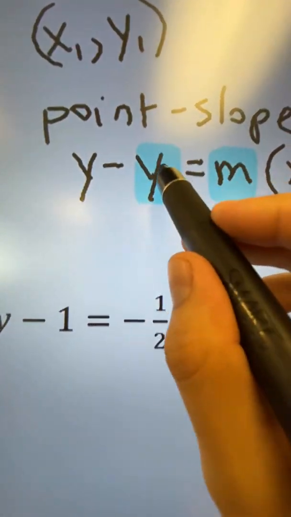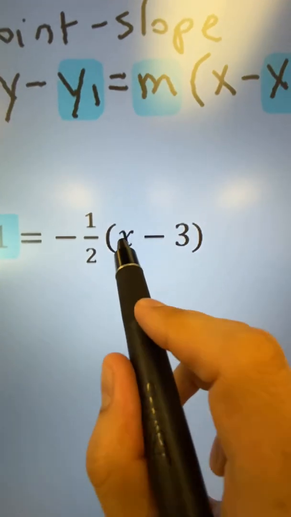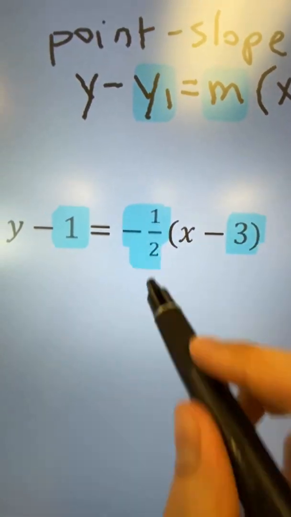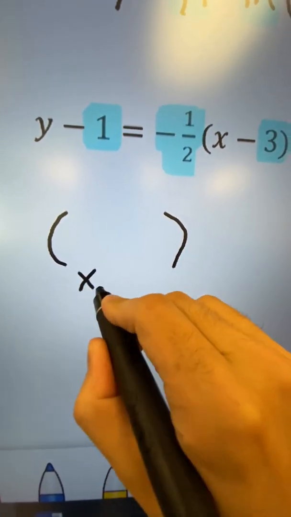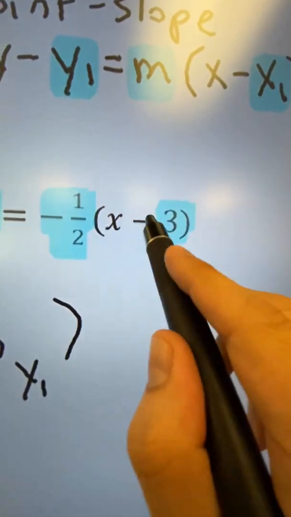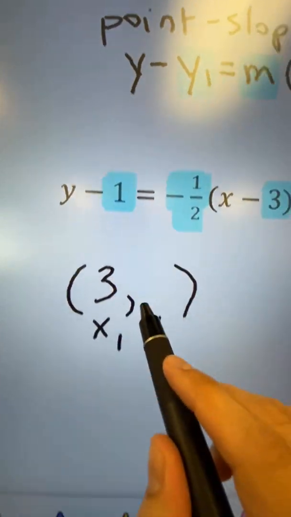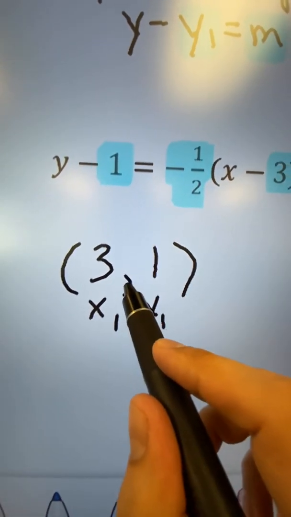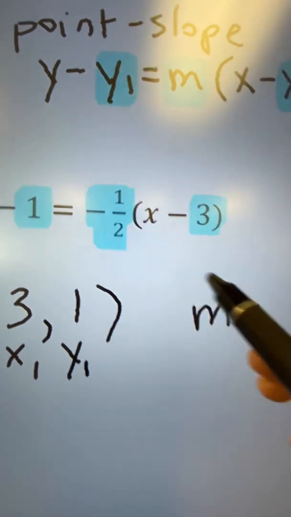So it's y minus y1, so y minus, this is my y1, x minus x1, so x minus my x1, and then my slope is going to be this value here. Organization is important, so I'm going to just organize it. So x1, comma, y1. My x1 is going to be this one here, x minus x1, so that's 3. And then my y1 is y minus y1, so my 1 is my y1 value. So I know that this equation is going to pass through this point. And then the slope, m, is going to be this fraction, negative 1/2.